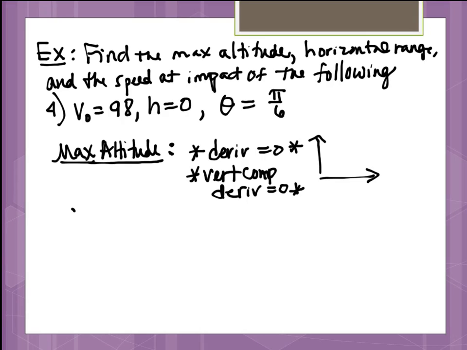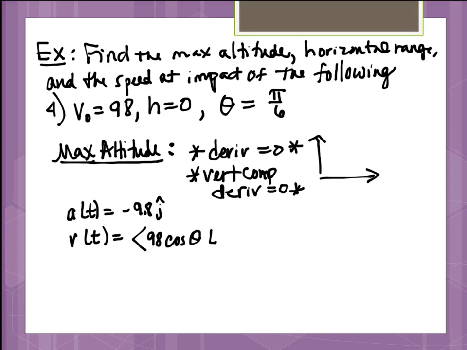So let's start from my acceleration; we can actually create these three vectors. The acceleration is negative 9.8 j hat, right? What is my velocity going to be? Well, we created equations that did this, right? Let me find that right here. Our equations had V0, and our V0 is 98, cosine of theta, we'll evaluate the theta here in a little bit, times... where did I get it? No, I'm on the wrong line.